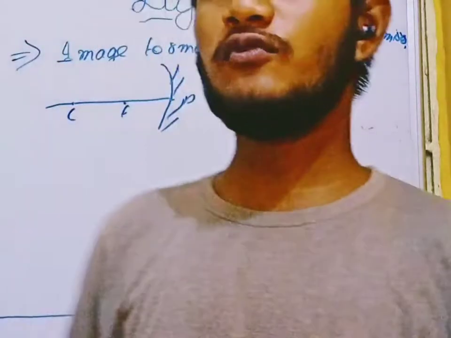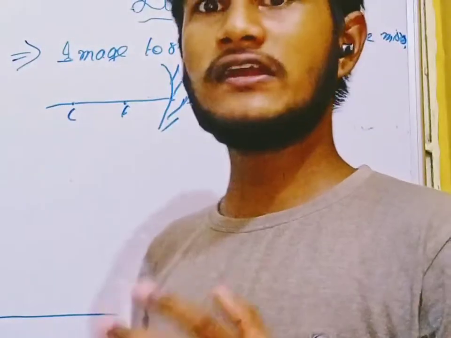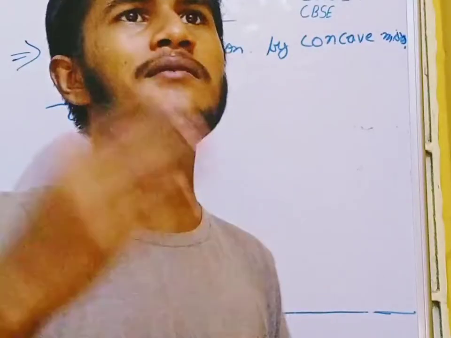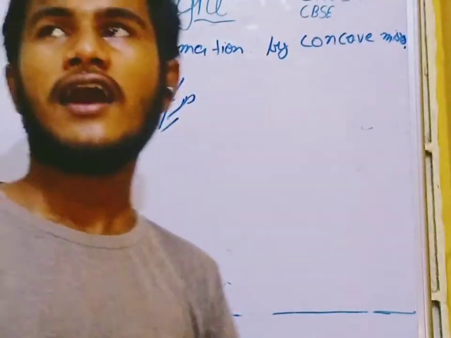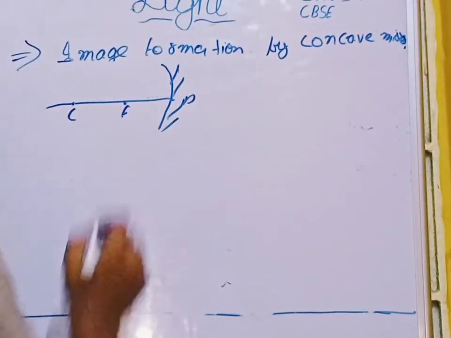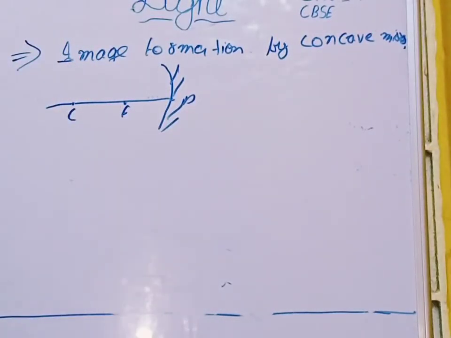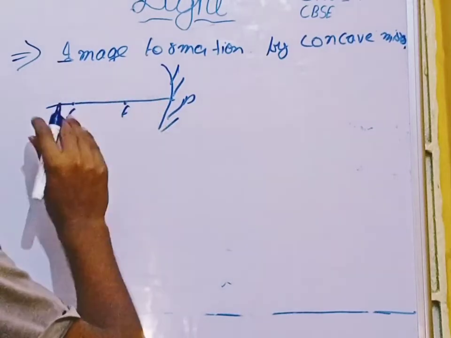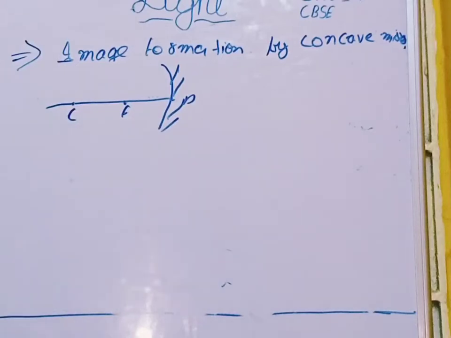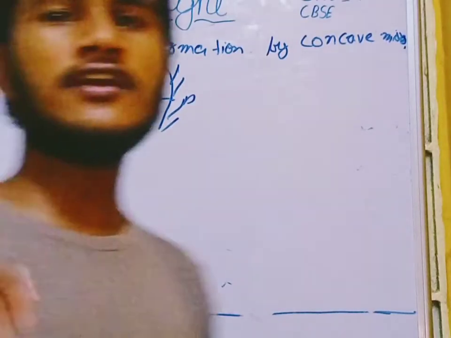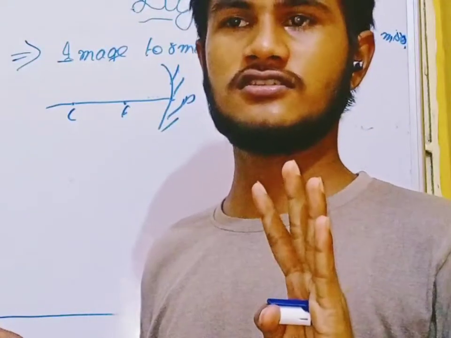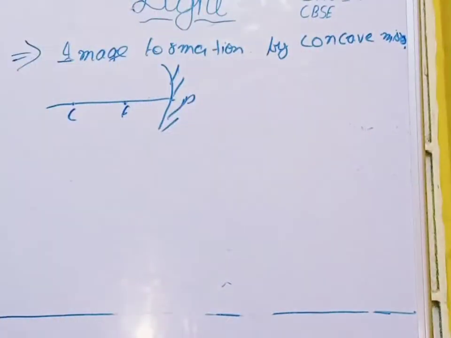If we are going to some place and someone calls you, you tell them your location: I am here, I am nearby, I am between this and this. Let us assume that this is chalk. Then this is C chalk and this is F chalk. For a concave mirror in class 10th, there are 6 positions of the object.